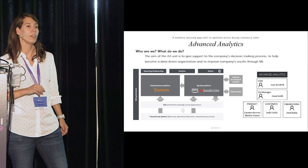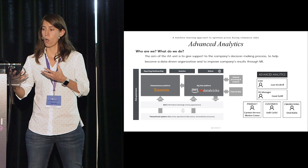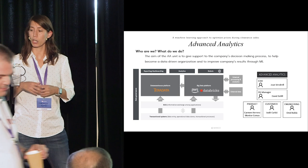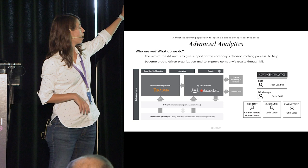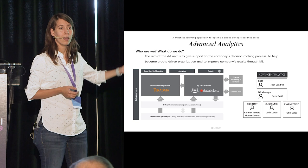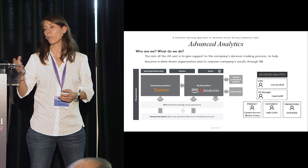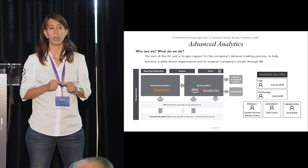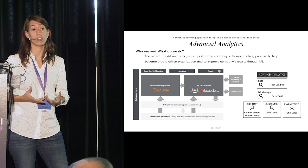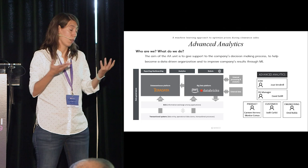In 2018 the advanced analytics department was created. Mango of course had an existing BI platform, a huge data warehouse, and all reporting and dashboarding were built from that. Because of the online portal since 2000, all information and records are saved in our platform. But the advanced analytics department is trying to go a step further — not just BI, but giving the company support for making informed decisions. We are trying to achieve a data-driven organization and improve the company through machine learning and AI.